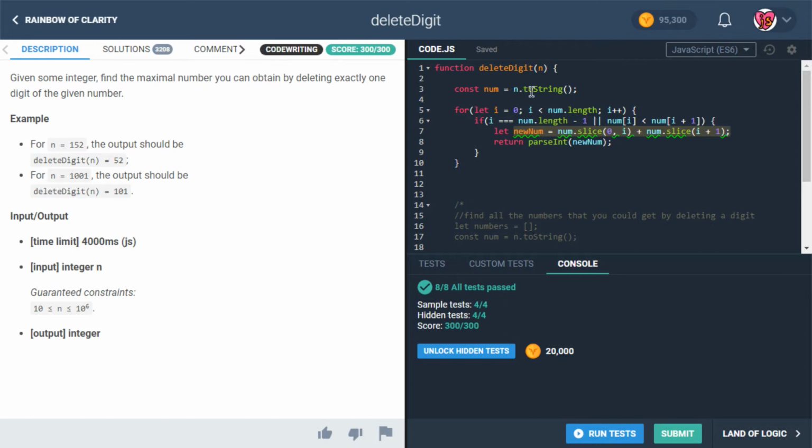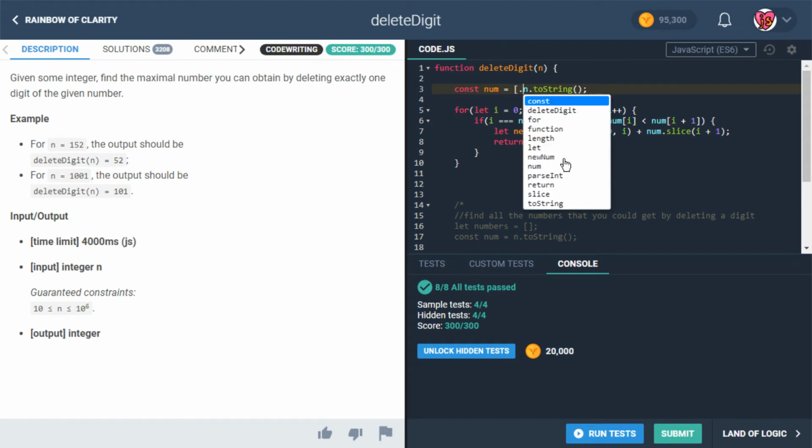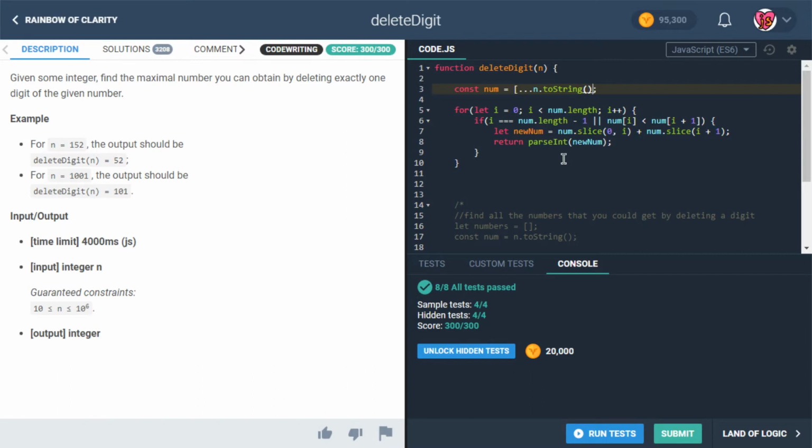Okay, so there's just one more thing I wanted to talk about with this, and it's this idea of using splice, because we sort of mentioned splice before, and we said, well, we can't really use splice because we're not talking about an array. We're talking about a string. So let's talk about an array. So we'll make this an array. And that's my favorite way to turn a string into an array.